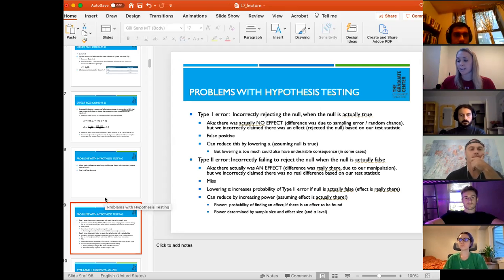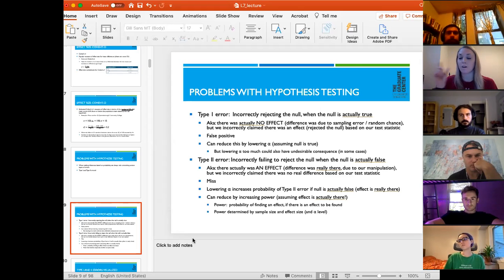So we failed to reject the null, but we also are risking committing a type 2 error. If the null was actually false and we failed to reject it, we're in essence saying the null is true, that we believe the population mean and the sample mean come from the same distribution. But in reality, maybe our study was underpowered. If you remember our stoplight example, our sample size was 9.